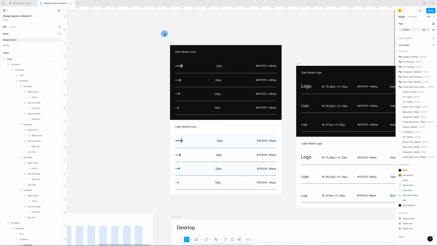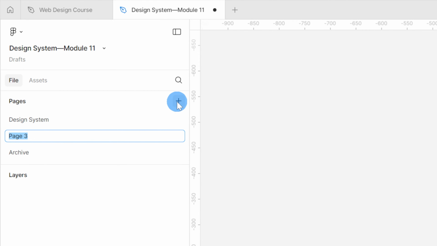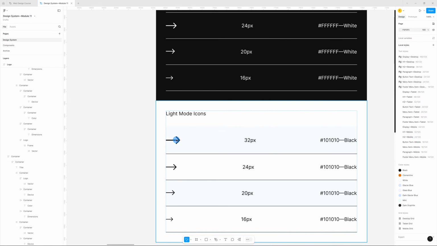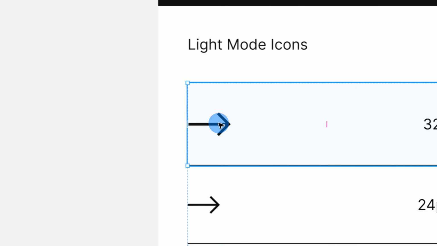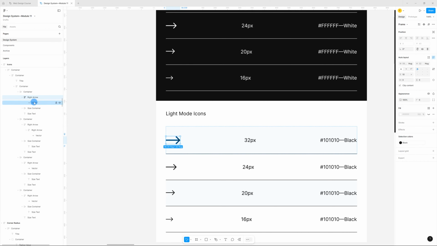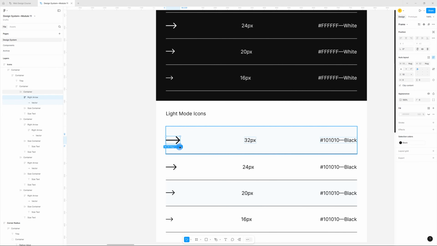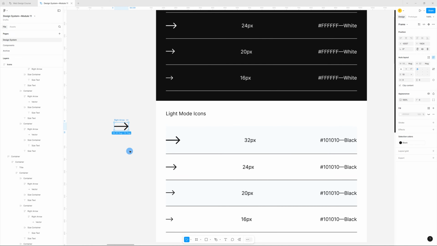Okay, so let's continue by creating the components. Let's create a new page for this. We call this page components. Then we go back to the design system page. Now let's select the icon. Make sure you select this frame. Then let's press and maintain Alt on our keyboard, and create a duplicate.